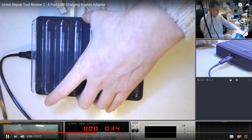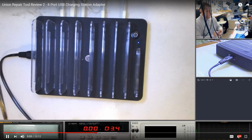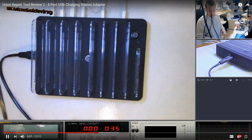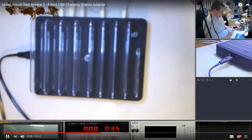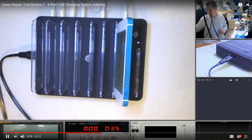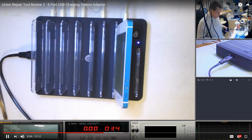And we've got some slightly longer cables here. Let's put those on the end. What we're going to do is just attach these devices one by one. So we have an iPhone 5. You can see that one is on charge. We have, I think that's a 6S. That's a 6S.